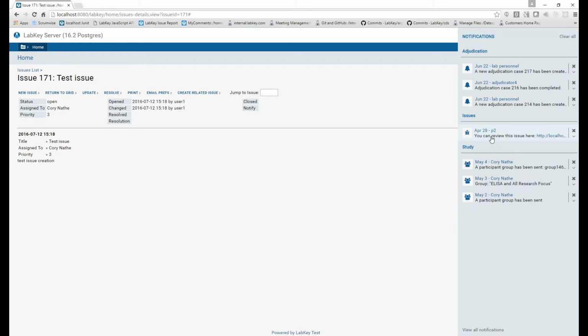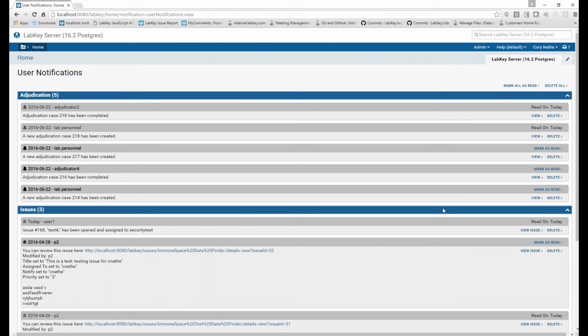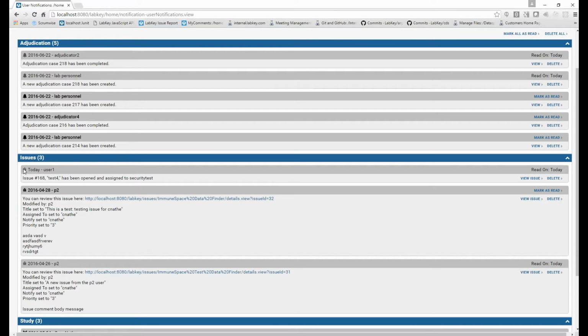In addition to being able to click on notifications from this panel and dismiss them, there is at the very bottom a view all notifications link. So if I go ahead and click on that, that gives me an expanded view of all the notifications for my user account, showing the same information that's shown in the panel, but it will also show any read notifications along with the unread ones. So the bold items here are the unread notifications, and the ones that are more shaded are the ones that I've already read or marked as read from the notification panel.